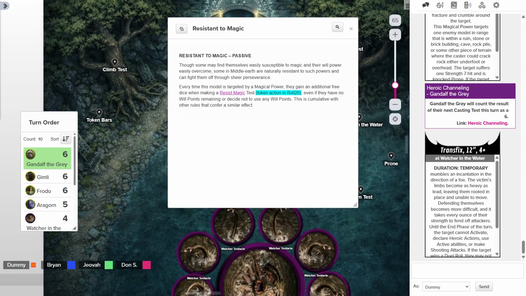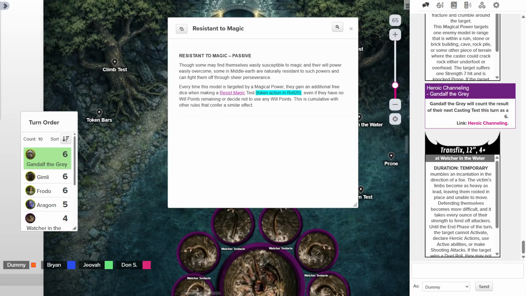So if I do a resist magic test, I think it's like everything else. For each will point spent, the model makes a resist test roll of a d6. If the dice rolled equals or beats the highest score in the casting, oh, I have to roll a 6. Then a magical power has been resisted and has no effect.